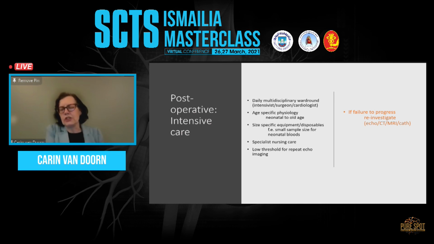The size of the patient is also important. And most of the time, if you have your equipment and your disposables, then you can perfectly use that in pediatric patients, probably going down to about 20 kilos. But then when patients become smaller, you really need size reduction in the equipment that you use. And if for an adult you take a blood sample and you use 10 mils of blood, then clearly if you have a neonate, you cannot use those same blood tubes, because the patient will actually be exsanguinated by the time you have done all your tests.